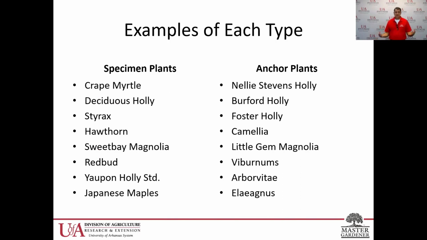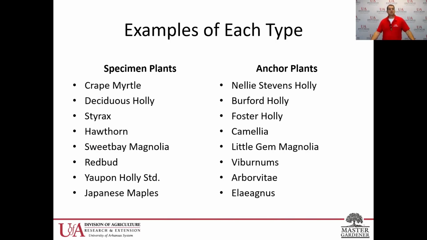Sweetbay magnolias. This is another magnolia, and a lot of people get them confused, but it's not that big dark green leaf magnolia. It's actually a gray-green, beautiful leaf magnolia. Again, it can be grown in a single stem or multi-trunk, but a lot of people plant this because it has a beautiful bloom, probably around June through July, and it smells like vanilla to me. It's a really clean smelling, fragrant vanilla. Very nice one to have. And I do like that leaf color and texture in the landscape.